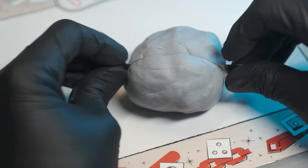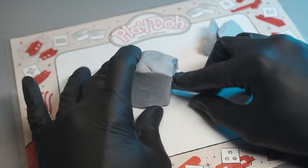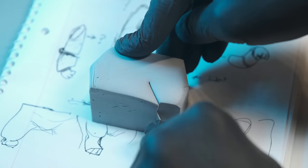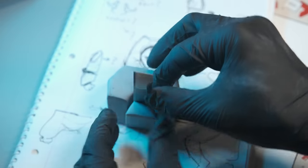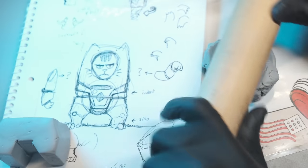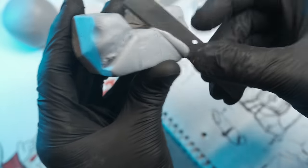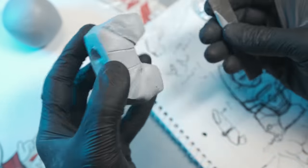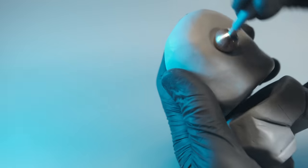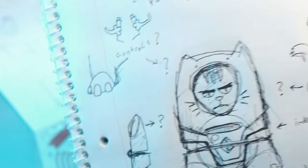The biggest suggestion I can give you for success in roughing out a sculpt is to practice subtractive modeling. It's way easier to remove these big chunks than to try to push them in, especially if you're doing hard edge modeling. And I think I'm gonna stick this little face hole right about right here. And don't forget to use your fingers.